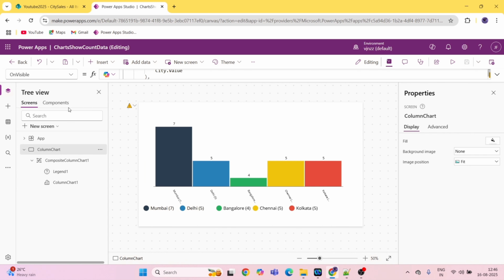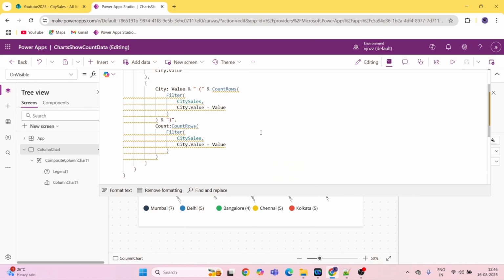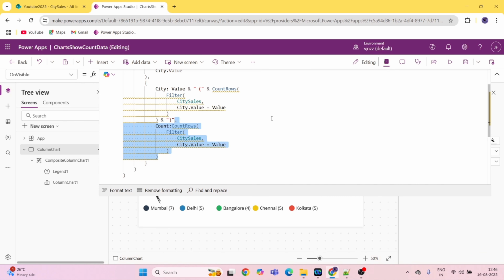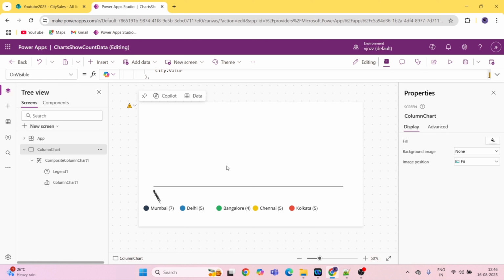Now if you go back here again on visible of our screen, and if I remove this thing, I won't be able to see the chart here. Though I can see all this legend, I won't be able to see the chart. For that, we have to go back and add it. This. Now we won't be able to see again because we have to come back and add it again.